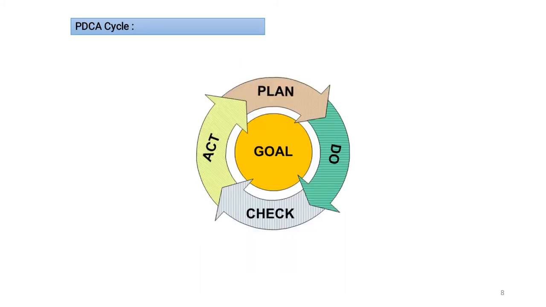Next we have the PDCA cycle. This is also known as the Shewhart cycle. The PDCA cycle is a continuous loop of planning, doing, checking and acting. It provides a simple and effective approach for solving problems and managing change. The model is useful for testing improvement measures on a small scale before updating procedures and working practices.